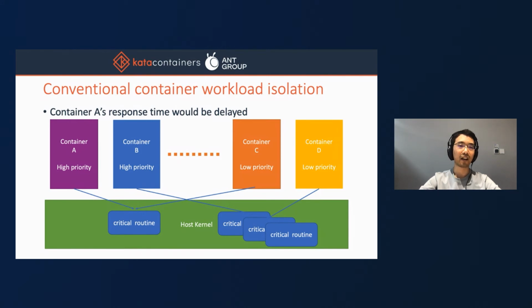So with Kata Containers, we collocate the high priority and low priority workloads on the same host, but we isolate the low priority tasks in Kata Containers. The blue square one is the high priority.